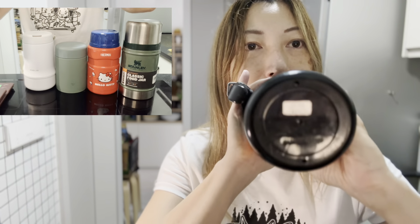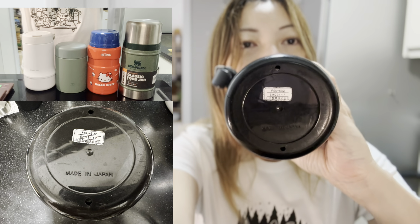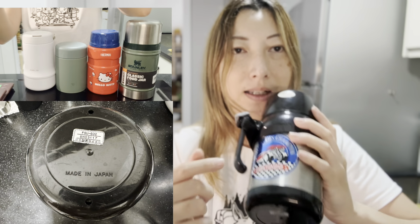Actually, it's not really a food jar, but it's wide and fat enough, and this one sets me thinking that I could actually get a made in Japan food flask. This one is literally made in Japan many years ago.